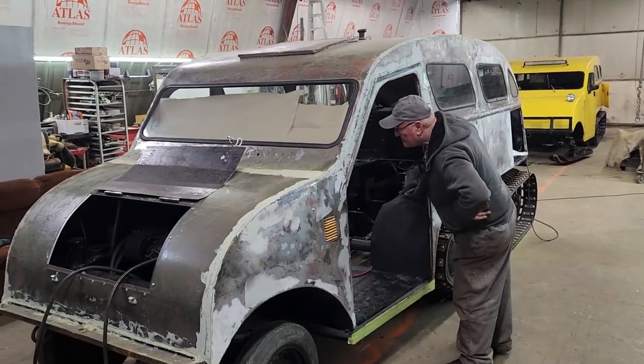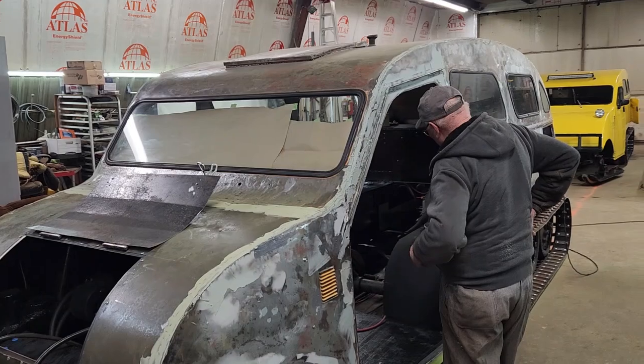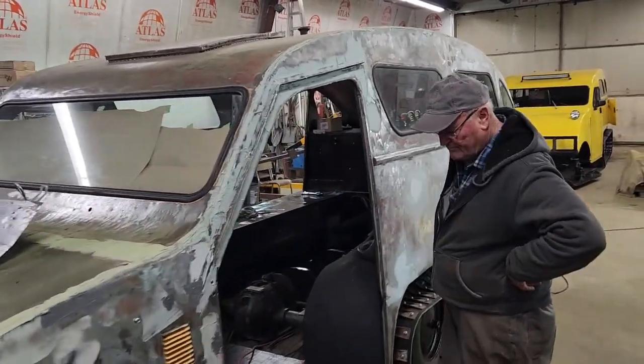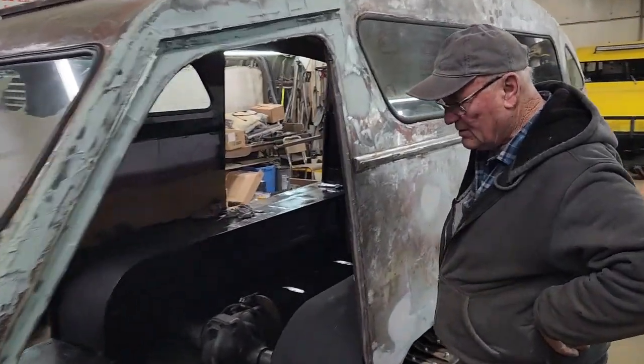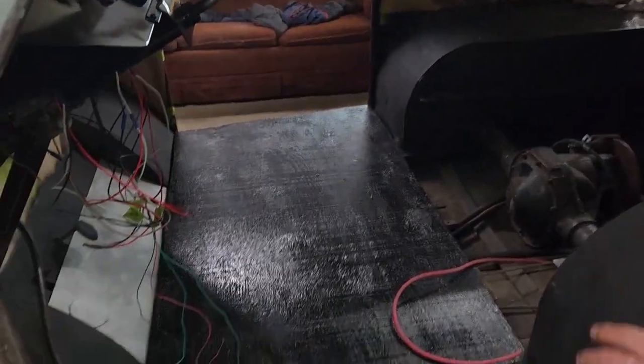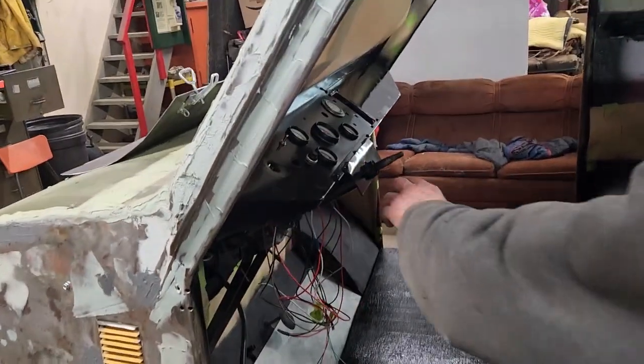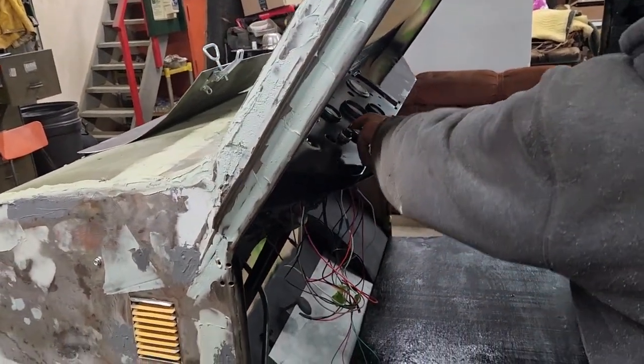January 24th, Friday. Blowing wind and snow again outside. Miserable day to work outside. Good thing Dad's working inside. And what did you get accomplished today? This floor is painted, sanded, painted, and sanded, eh? Anti-slip. Got gauges in, I see. And this is the starter button.